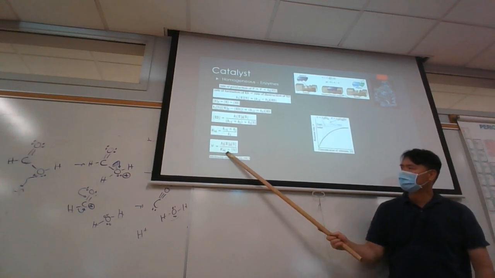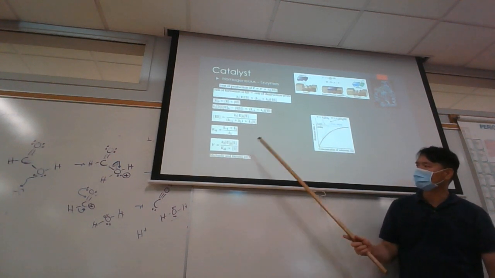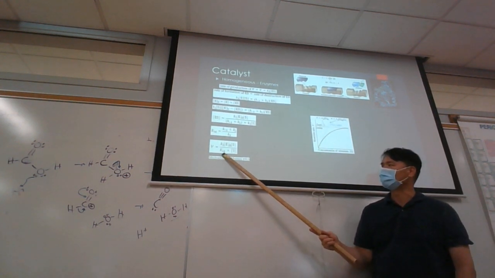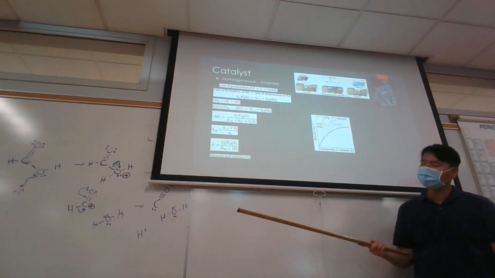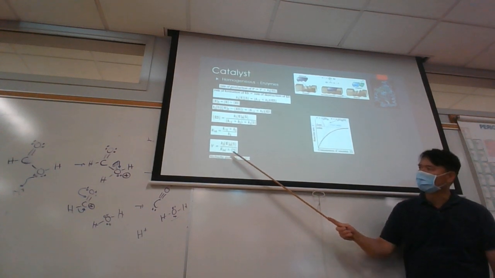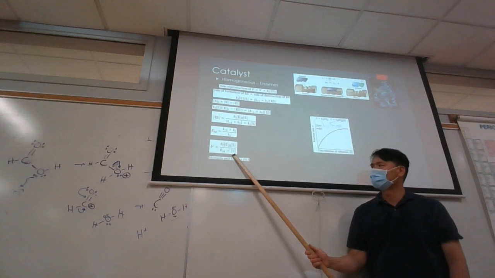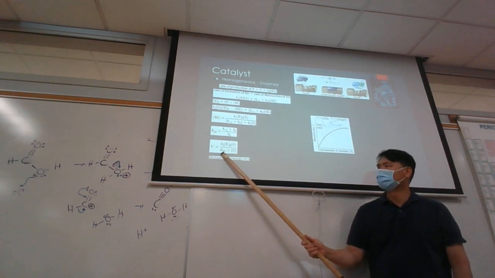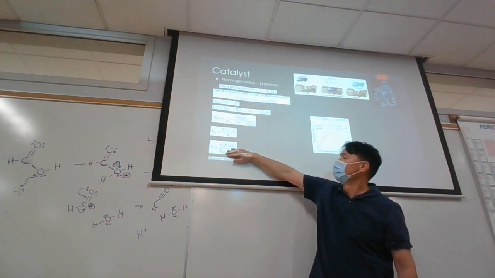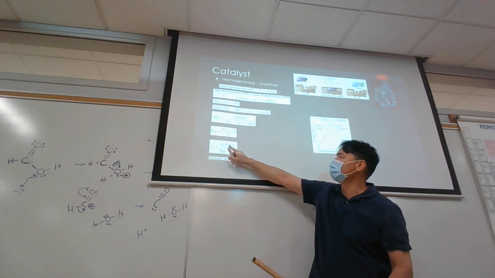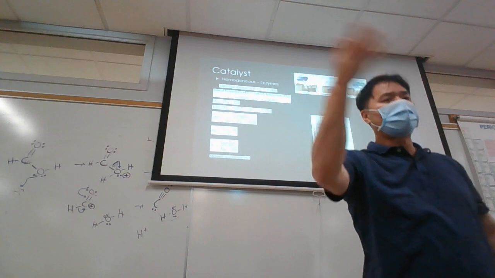But what we end up with is this very famous equation here. This famous equation is called the Michaelis-Menten equation. The Michaelis-Menten equation depends on the magnitude of the Km here. If Km is very large, or actually probably we don't think in terms of Km, we think in terms of substrate. If the substrate is very small, then it's negligible here, and the substrate drops off. This would be the simplifying assumption. Do you see that? So if the substrate is very small and the enzyme is very large, then we've got plenty of enzyme.